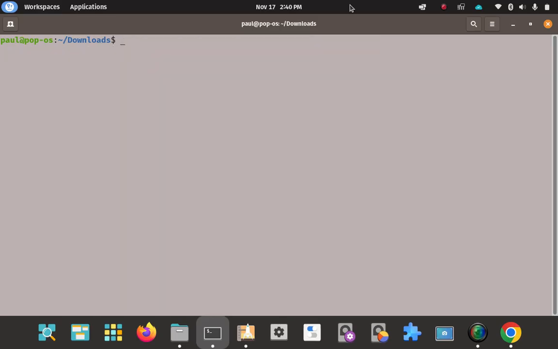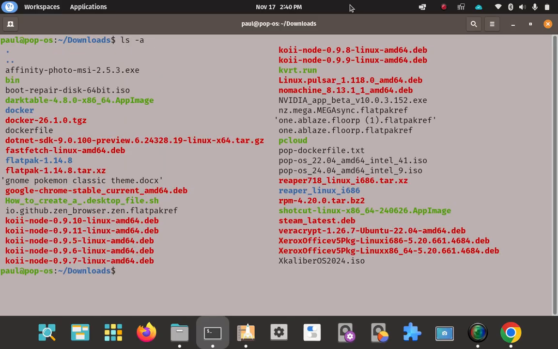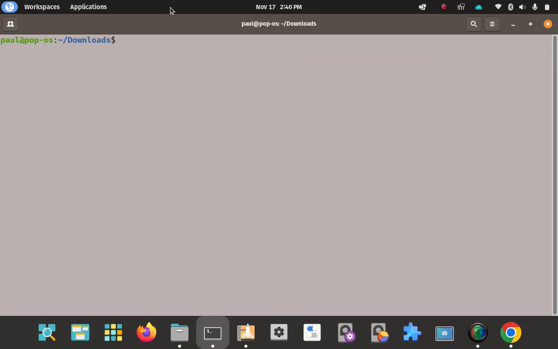So it's been copied over. Let's check that out real quick. There should still be a copy here, and you can see it's still here. Okay, good. Then we'll clear on that, cd back to the home here, and cd into the Zen Browser here. Then ls -a on that, and there it is. So I copied it over to the Zen Browser folder. I can go ahead and clear on that, and back with the next step to actually install it.